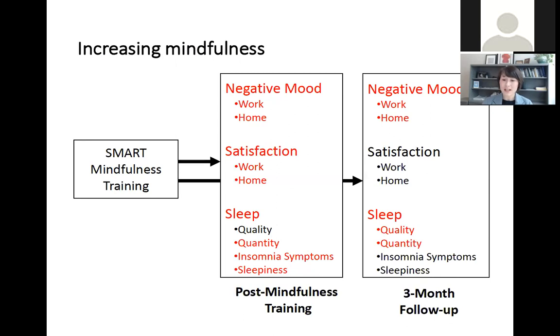And then at the 3-month follow-up, we found that the effects on negative moods were still there at both work and home. The effect with satisfaction seemed to wear off over time. With sleep, we found effects on both quality and quantity, but not insomnia symptoms or sleepiness. Now, it's interesting that quality showed up at 3 months, but not at post-test. We wonder if that's because it took some participants some time to really engage in those mindfulness practices after the program to really start to see those effects manifest.